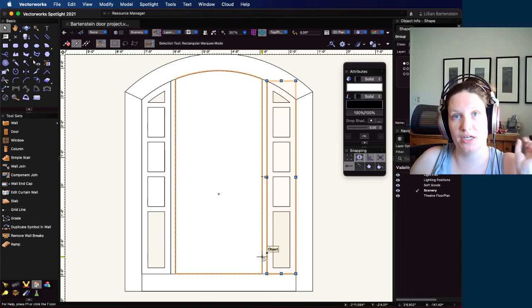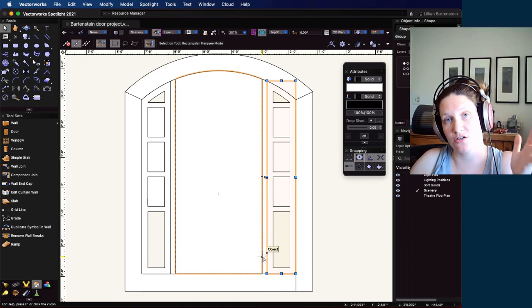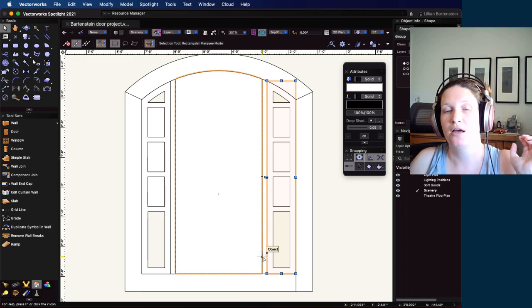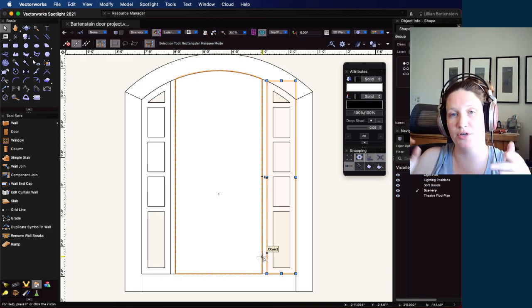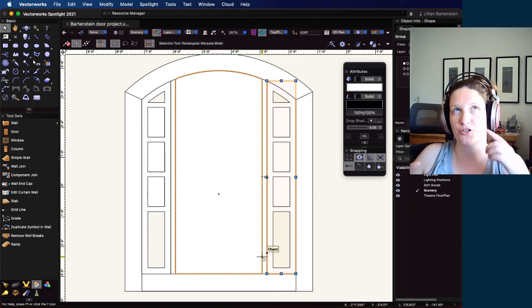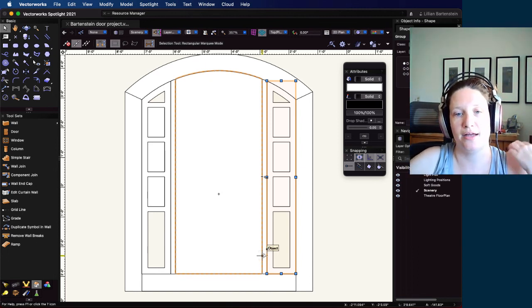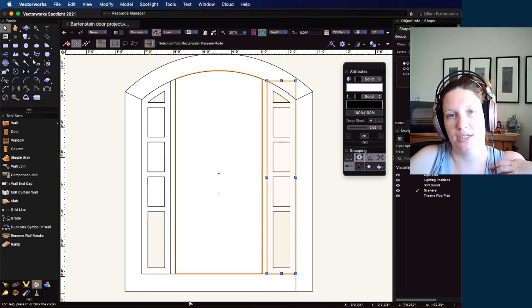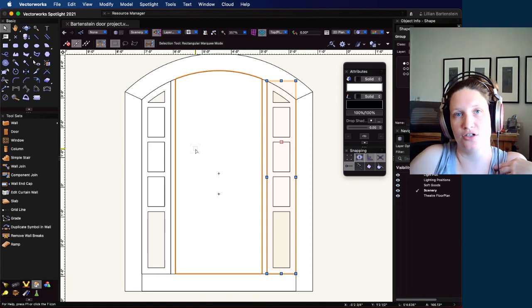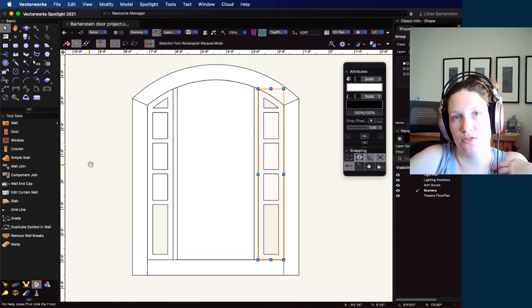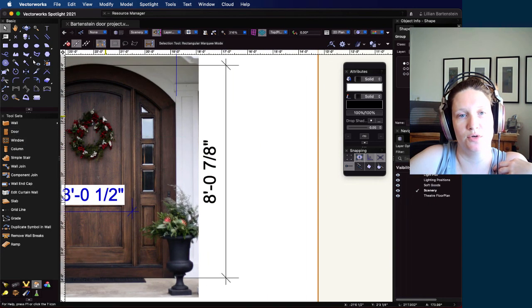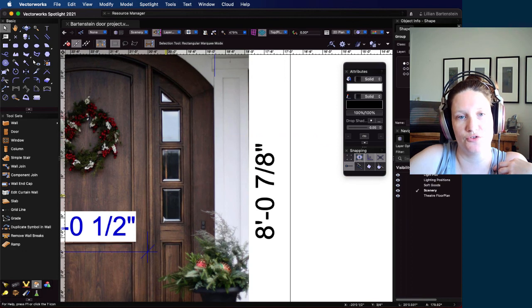You can continue in this way using offset, right? Using clip surface, using combine into surface to create shapes inside of shapes, and then using add surface to put those building blocks together in order to create the actual vector objects, the solid objects that you need as you continue building out the shapes of your door. Anytime it's like, I need a little edge line, right? That's a time to use the offset tool. So that one will come in handy for all of these little bits of trim, right?